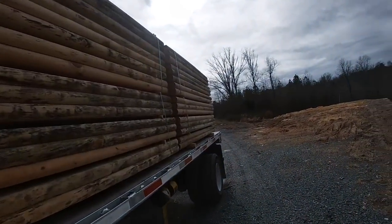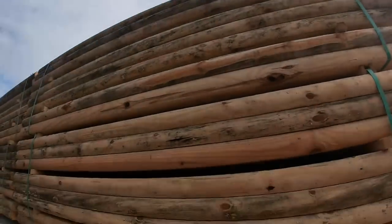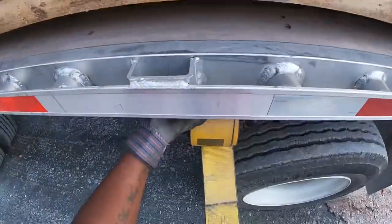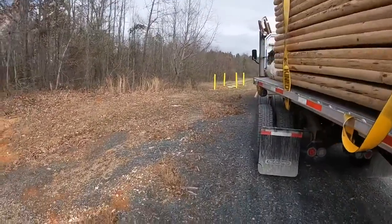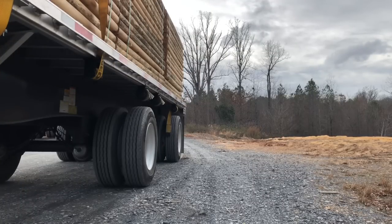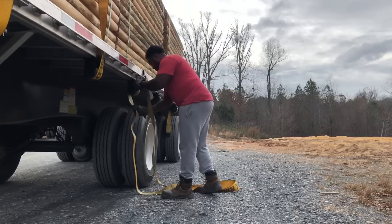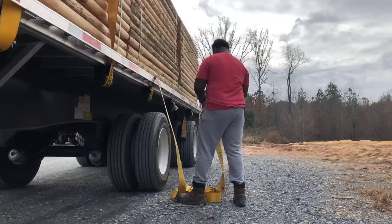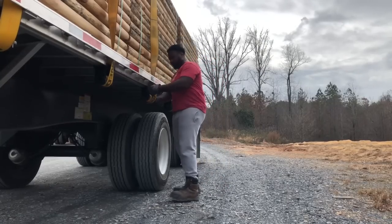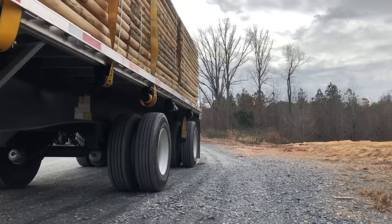See, I'm getting pretty good with that slingshot. I ain't got no straps on this side, so I gotta... I wanna put it on my tire. We put it right there. I gotta get another strap from the other side. I'm gonna show y'all my slingshot technique. I learned how to do it. Remember what I said, the key to the perfect slingshot is all about momentum. That's how you do a slingshot. That's how you do a slingshot, Jimmy. We're gonna do the next one in slow motion.